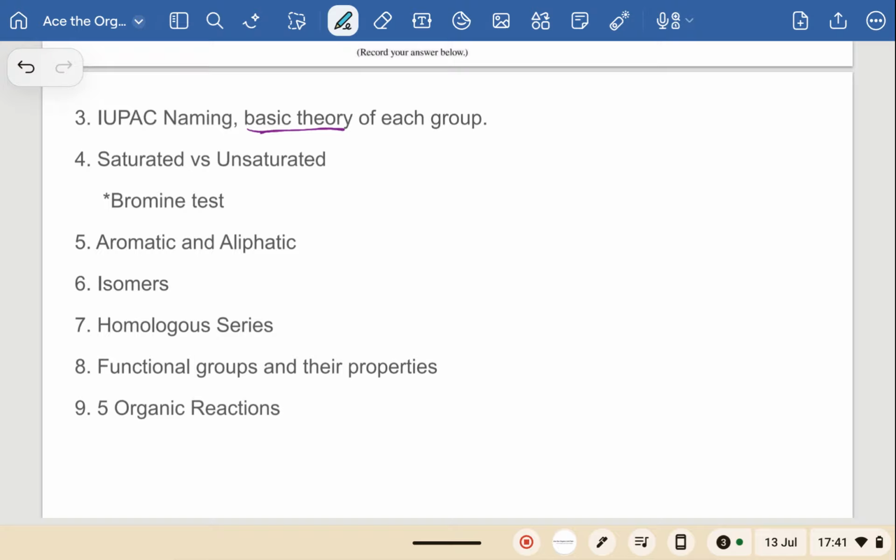You do want to know the difference between the term saturated and unsaturated. So we know carbon can bond to 4 other atoms. If you are saturated, it means that carbon is bonded to as many atoms as it possibly can, which is 4. So you have all single bonds, so you would be an alkane. If you are unsaturated, you are now showing a double or triple bond, and now you're not bonded to as many atoms as possible because you had to share some extra electrons. So to be unsaturated, you are an alkene or an alkyne. Now, the other part is, and this comes up a little bit later, is knowing your bromine test.